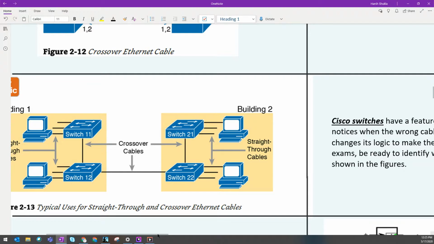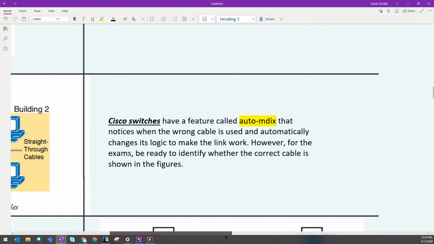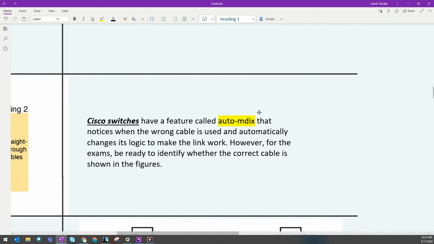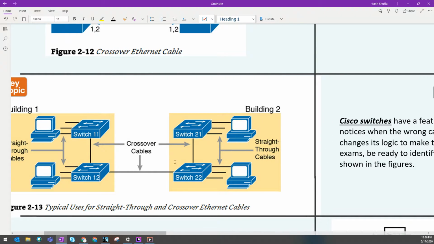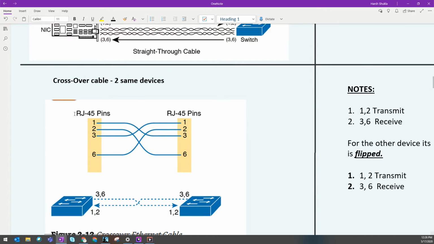This is where the feature will automatically come in and do its work. It will detect that the wrong cable is plugged in, and it will automatically change its logic to make the link work, which means that it will logically change the connections.